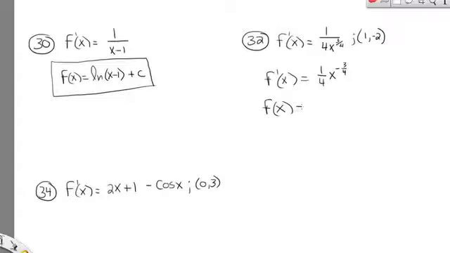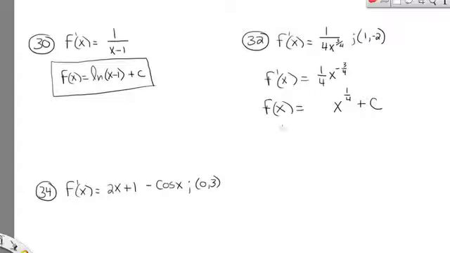So what I'm going to do is start with the x to the negative 3/4. And I know that I need to add 1, and so adding 4/4 would give x to the 1/4. So I'm going to stop there and test it. 1/4 comes down, subtract 1, and I get exactly what they have here. So my constant works out fine, and this would be the family of functions that has this as its derivative. But this time, they've given me an x and a y value, which should allow me to solve for this specific c.